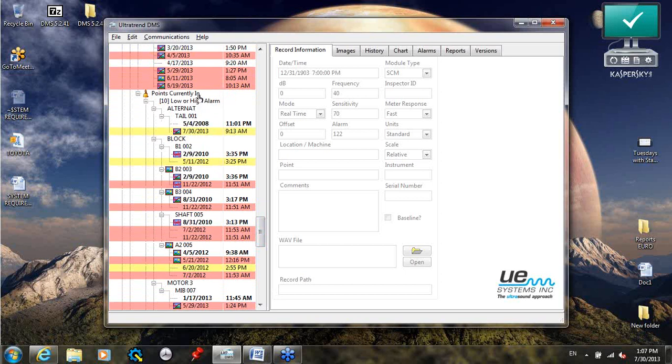Okay, so if you guys are going to be doing DMS and you're using it for the first time, just make sure that you have the below the group checked.